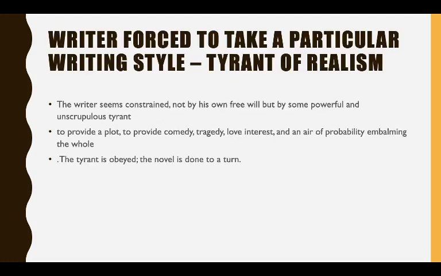So here she says the writers are forced to take a particular writing style, and she talks particularly about this tyranny of realism. Here writers are constrained not by their free will but by some powerful and unscrupulous tyrant. So here the tyrant is none other than all those plot structures, all those categories like comedy, tragedy, love interest. So if you want to bring your novel to perfection, these tyrants should be obeyed, says Virginia Woolf.